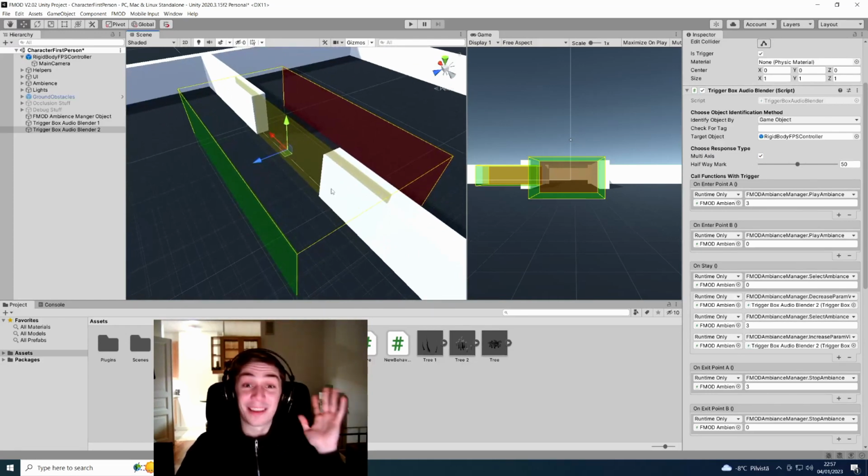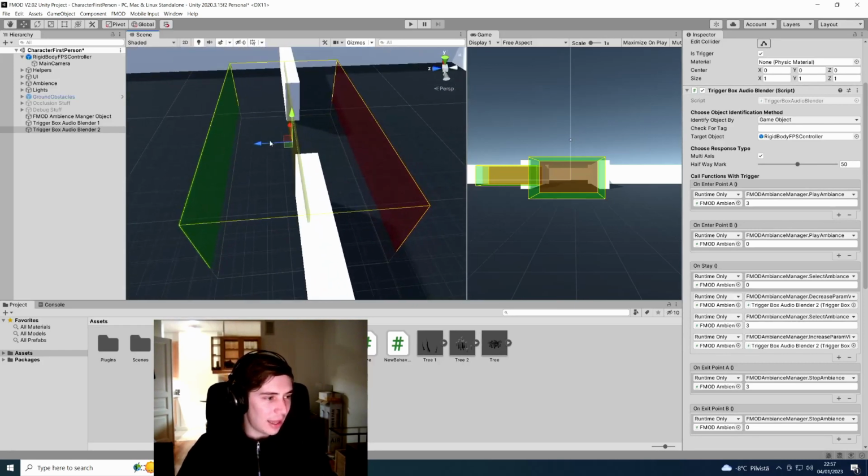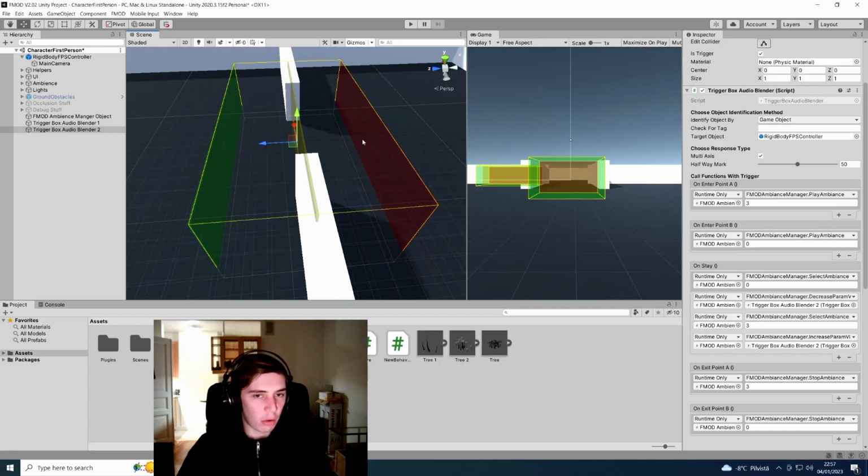square. My mind went blank. Square has appeared. This is the halfway mark. Now, the halfway mark, this is very important. It needs to be sitting in this wall. The player has to pass through this halfway mark in order to work, otherwise we're going to get some issues. What we can do is adjust the position of the halfway mark with this slider, okay? Now let's say I left it here.